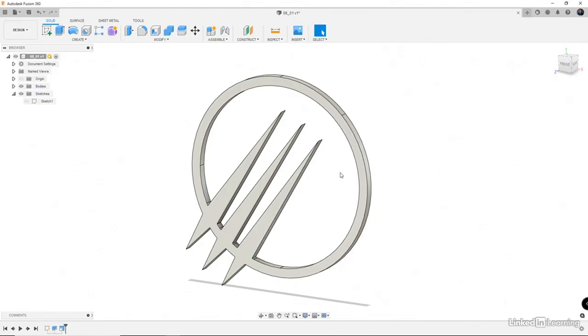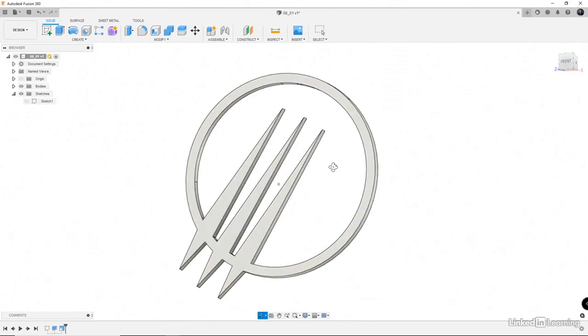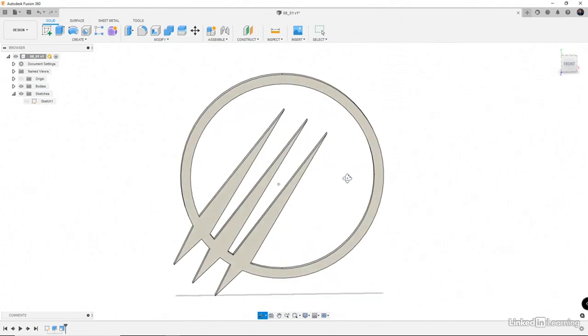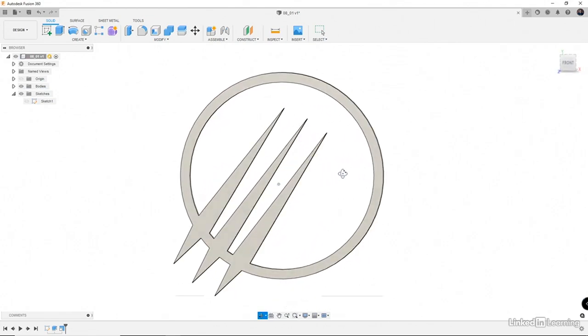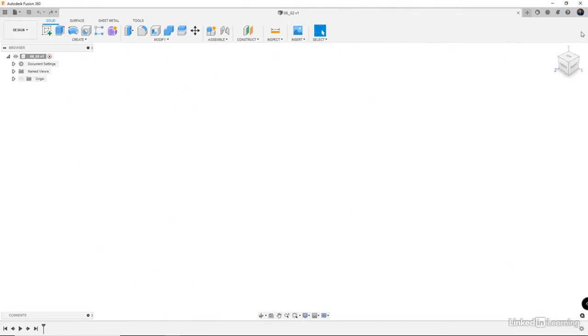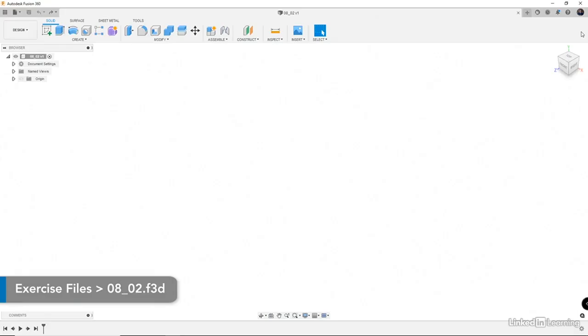So that is a way that you can scale SVG files, and you can control them quite a bit. And then once you have it done like this, you can use this as a cutting tool or whatever you want to use to create how you want to drive that SVG file. I'm going to go ahead and show you a cool little trick on how you can move a sketch from one reference to another reference.